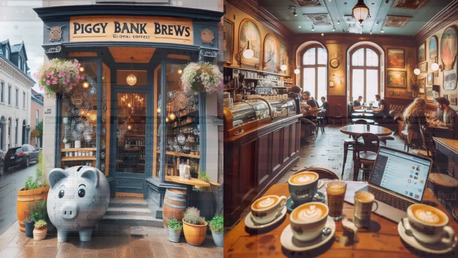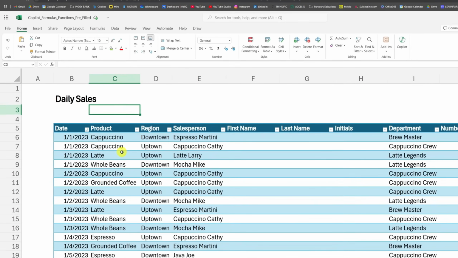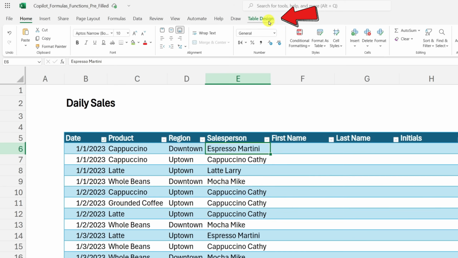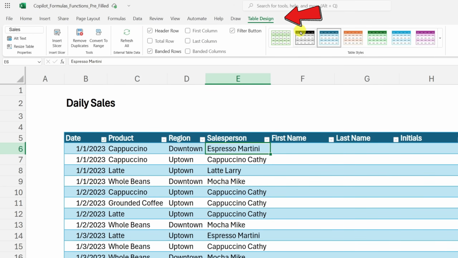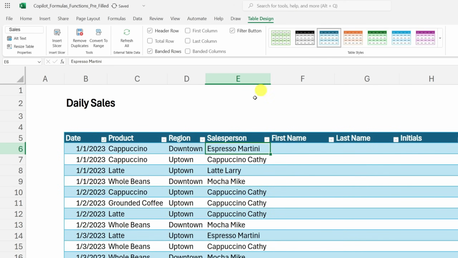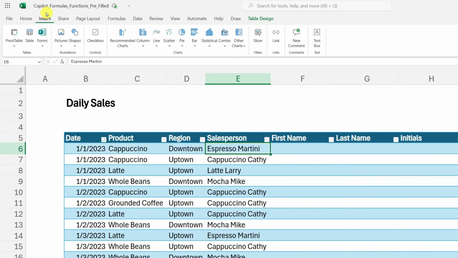And for all of this to work, you will need to have your data as a table. So as you can see here, in my case, when I click on my table, I have a tab at the top that says Table Design. And my data is already set as a table, okay? So that's one thing that you don't need to do if it's already a table, else it's pretty simple. You click on Insert, and then click on Table. It's going to give you a pop-up. I'll show you eventually how to do that in this video. For the practice file that you might have right now, it doesn't matter, all right?